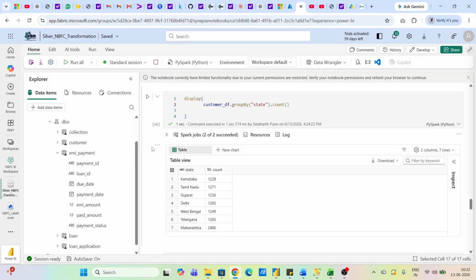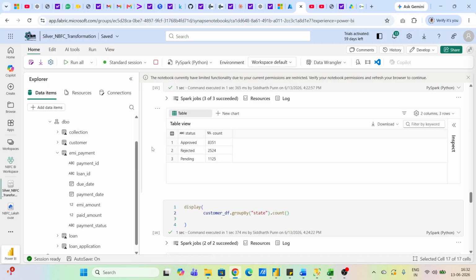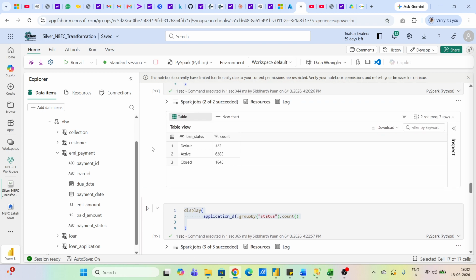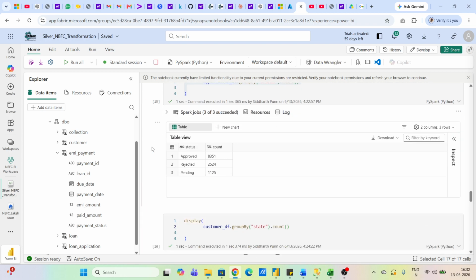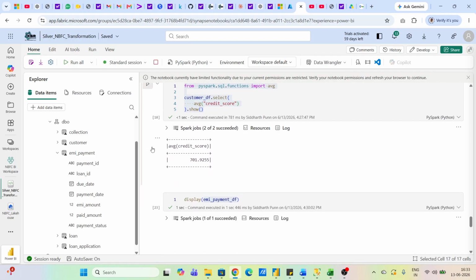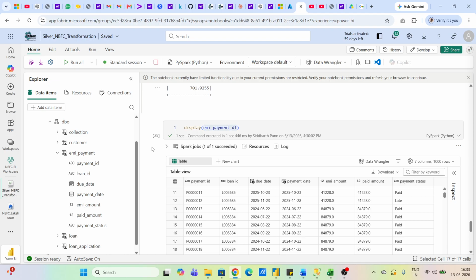I hope the video is very thoughtful and you got to know what a notebook is all about, right? So these are all the basic transformations we have done. We'll move to advanced ones by tomorrow, and I'll upload this video by tonight so that you can have access. Also, I will share the link of this notebook in today's video.